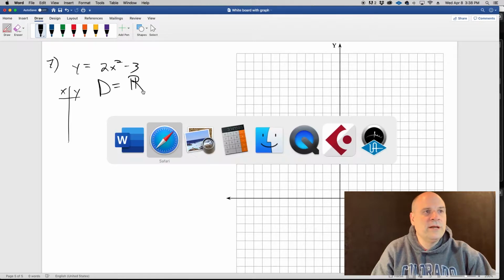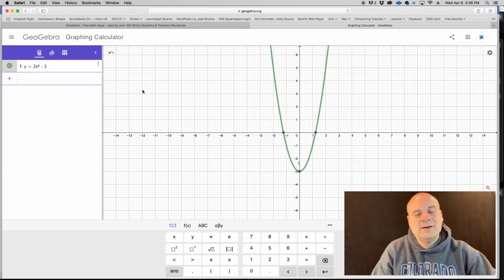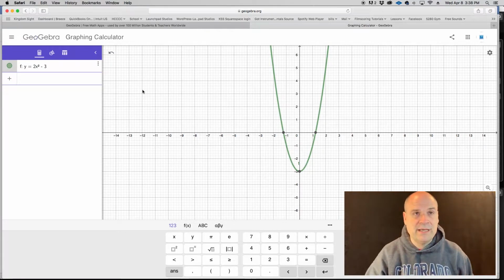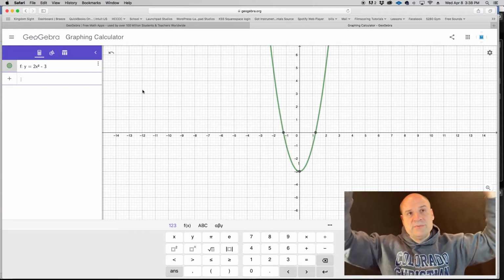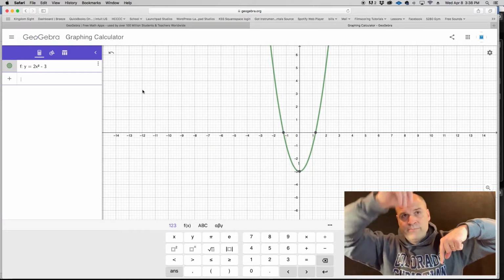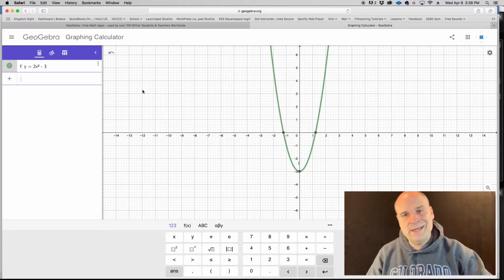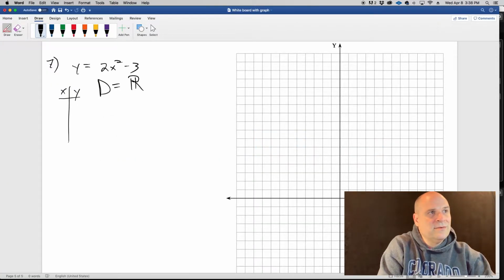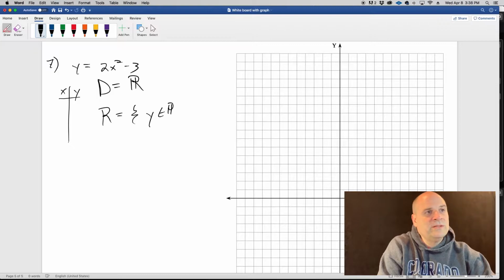All right, well, what about our range? Remember, our range are our y values. So there is a limit. There's a bottom limit, but it looks like the y values go on forever up high, but they come down to a bottom. There's a bottom to this pit, and it's at -3. So our range looks like this. Our range is y's, which are still real numbers, but y is greater than or equal to -3.